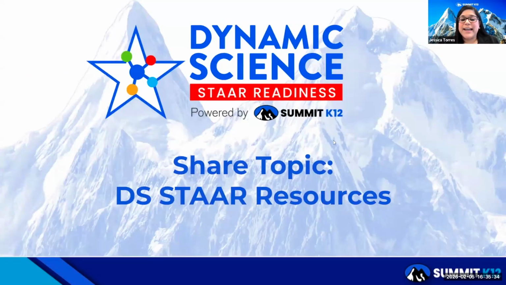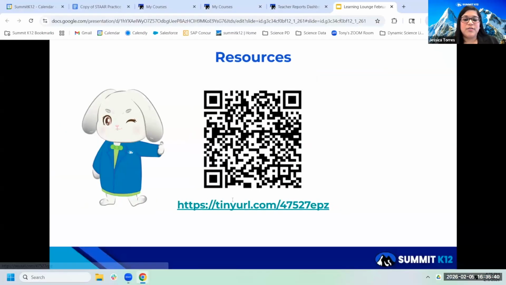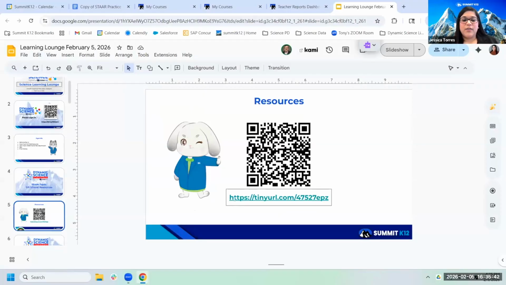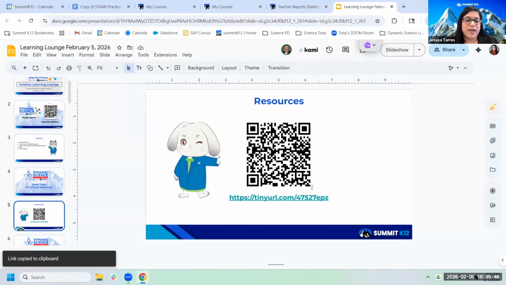So our share topic for today is our dynamic science STAAR resources. We're going to share this in the chat. You can also get the QR code if you want, but I like to see it on my screen or right on my computer. So we're going to put that in the chat.